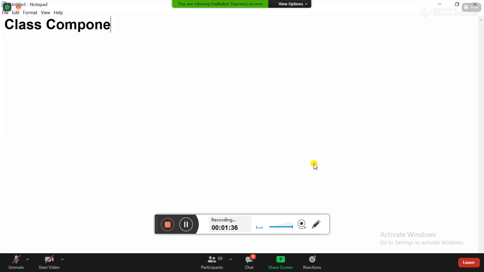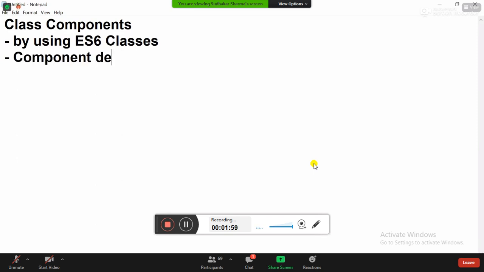Class components. Actually, components can be designed by using ES6 classes, meaning JavaScript classes, instead of functions. A component designed with a class is called a class component.